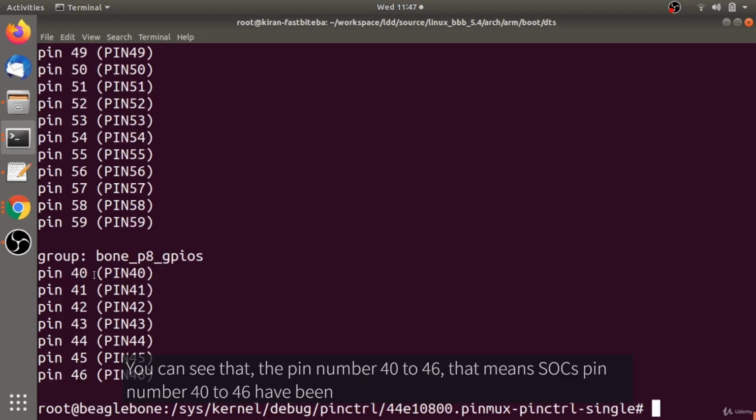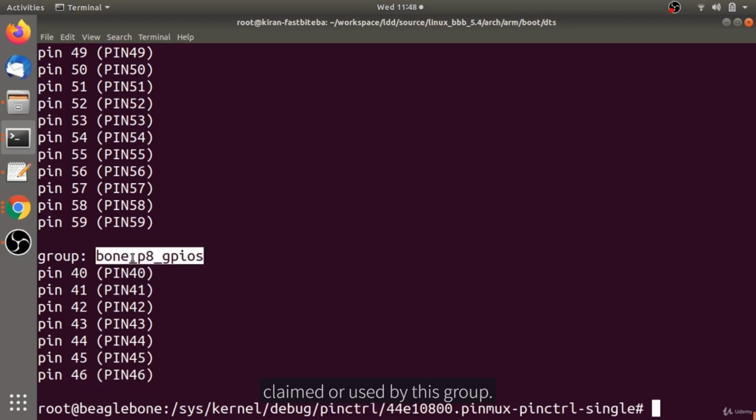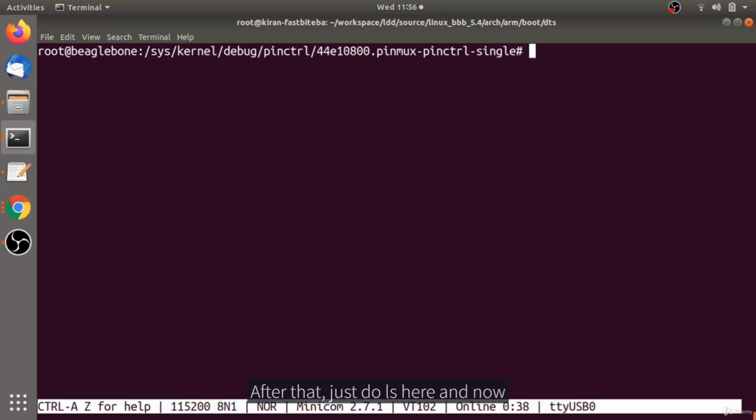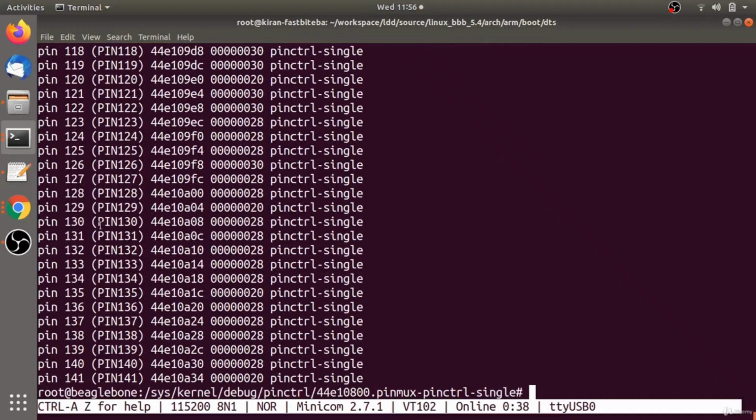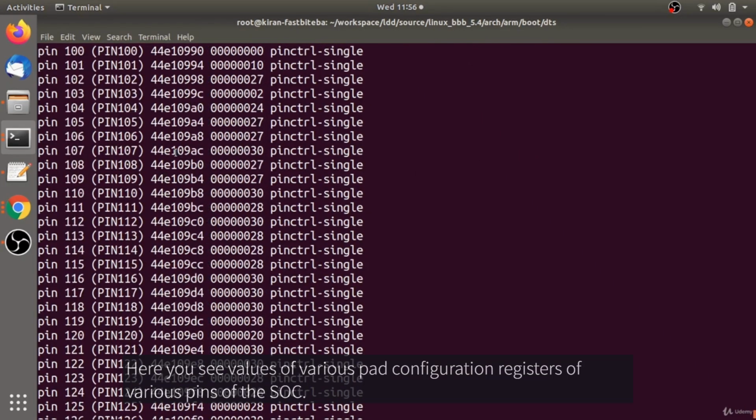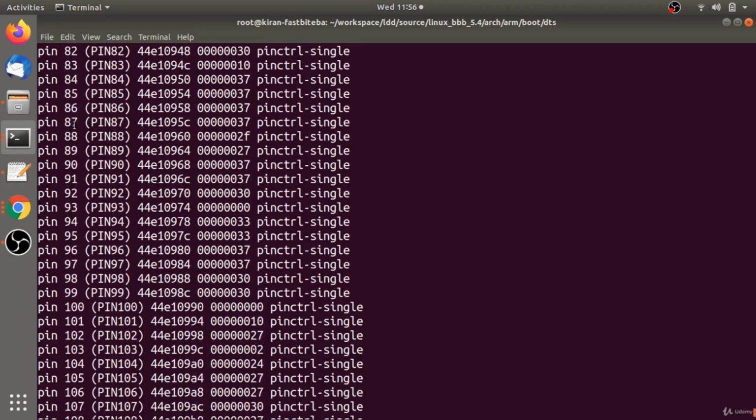You can see that pin number 40 to 46, that means SoC's pin number 40 to 46, have been claimed or used by this group. After that, just do ls here, and now let's read this file, cat pins. Here you see values of various pad configuration registers of various pins of the SoC.